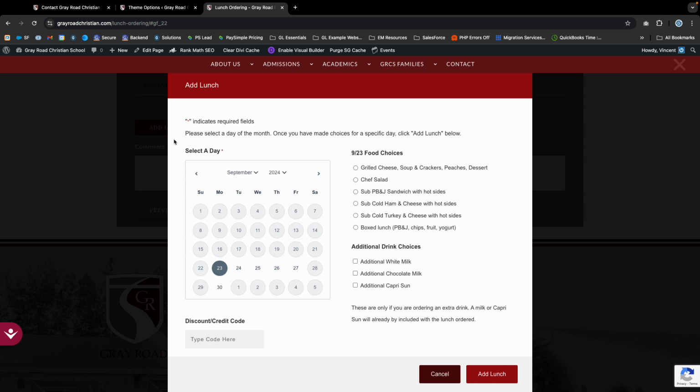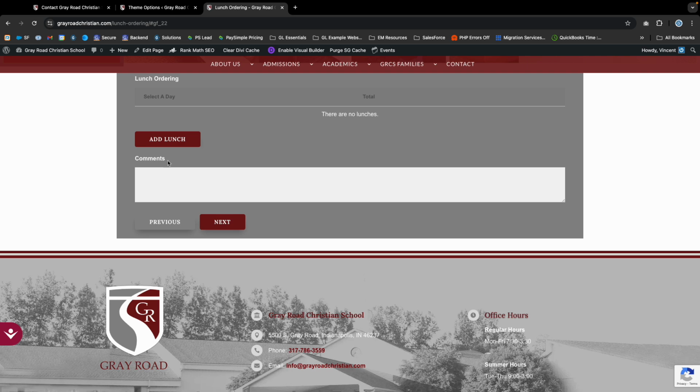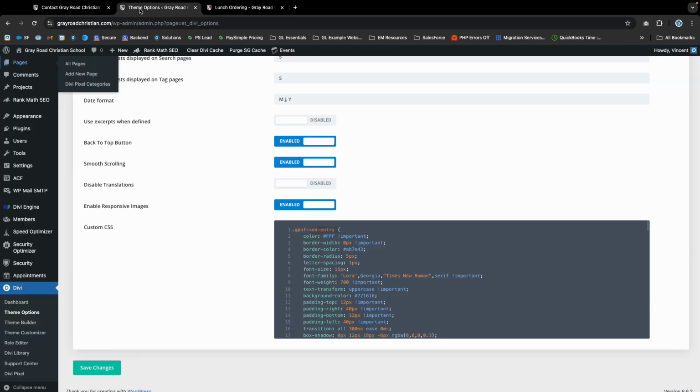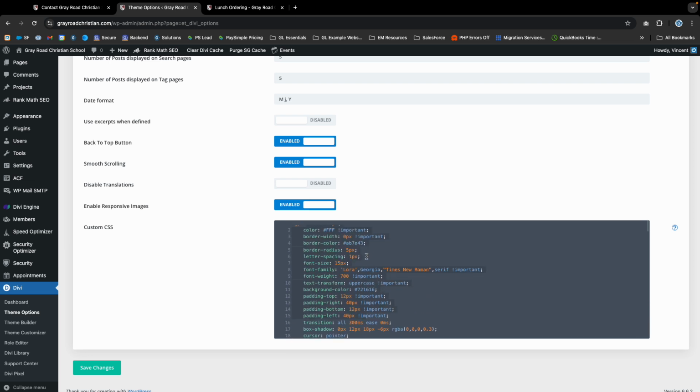So click add lunch. That's the button it's referring to specifically. Anytime you have a nested form, which is what this lunch ordering form is using, and it has like add ticket or add lunch or anything like that, then this is the styling for that particular button.